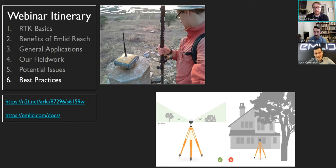Yeah, and like I said earlier, especially for geophysical work, when you are setting up very precise grids, having stakeout features has been really useful. You just have a list of points, and then you move down the list and go to each of them and literally put a stake in the ground where the point is. So in both ways, it's been really useful.